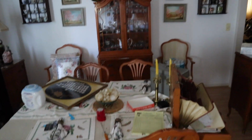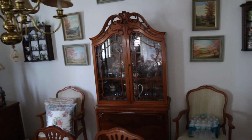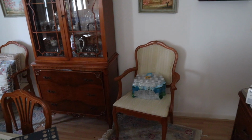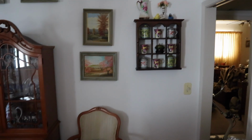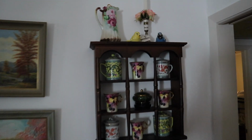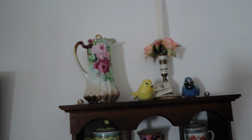Usually we have a lot of snowbirds here, but it's a little light this year so far because of the way the calendar fell. We're expecting them soon, hopefully by sale time. Snowbirds rent places for 3 to 6 months and oftentimes furnish them, so we may have to sell the furniture locally. I see some Goebel blue and yellow birds up there.